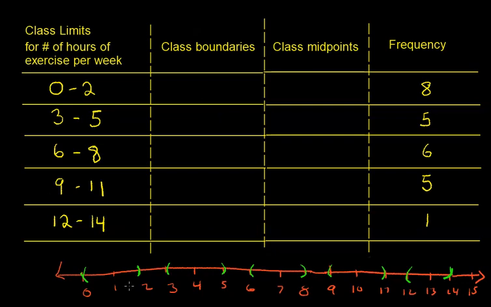So what class boundaries says is it's not a good idea to have these gaps between 2 and 3, or between 5 and 6. And why is it not a good idea? Because technically the number of hours that you spend exercising per week is a continuous measurement. So we shouldn't really be having any gaps between our classes. What if someone exercises 2.5 hours? They would not fit anywhere in these class limits. So class boundaries just gets rid of those gaps.